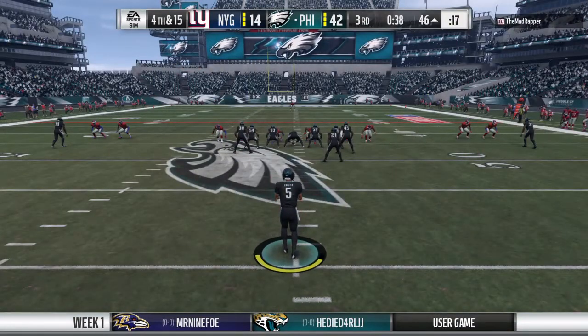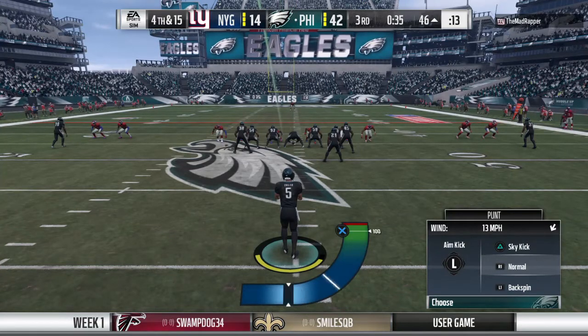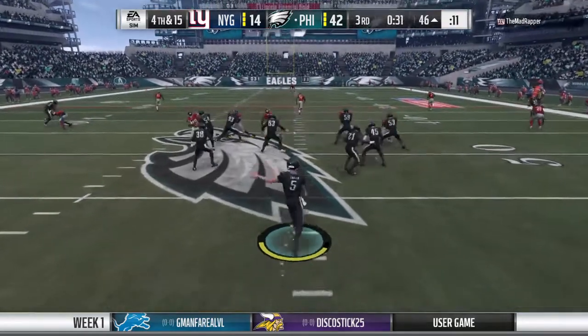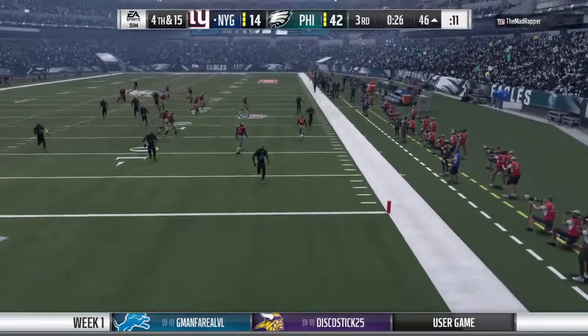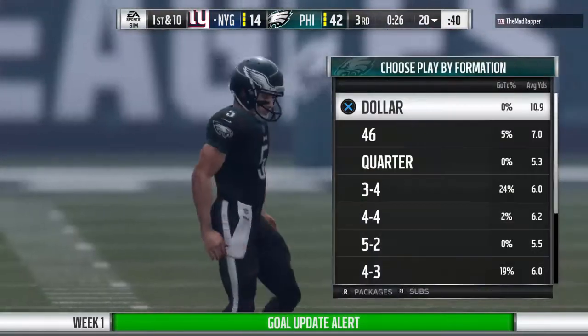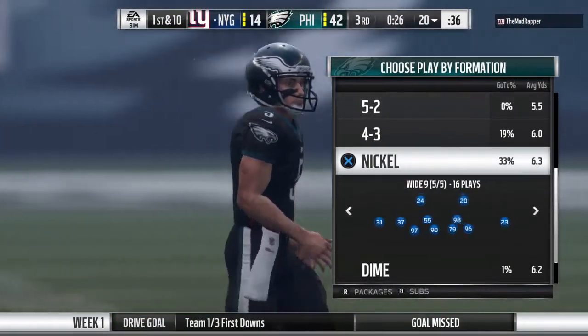The Eagles send out their punter now. On for his 2nd punt. He'd take a repeat of his first. He gets this one away, and boy, it's another boomer. And that one hits a little too close to the goal line, and it continues into the end zone for a touchback. And the Giants ready to come out now.